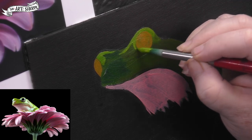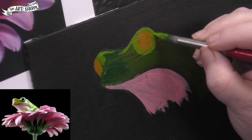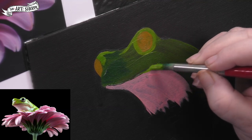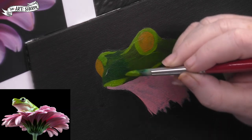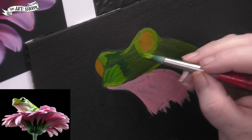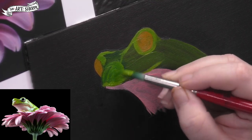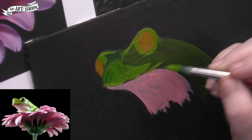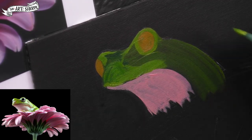I'll bring this around here. If you paint into your eye too far, I really want you guys not to worry in any way about it. I'm going to come along here and just try to make sure that shape is good, because you've got a shape in this little nose that we've got to talk about. If you think about it, this is a sort of round little shape right here. When you're painting, you're really looking more at shapes and value. Going to bring a little highlight of that green through and across the nose.